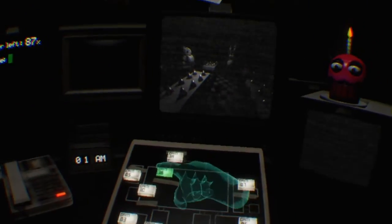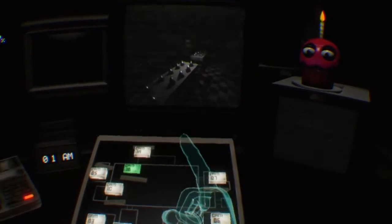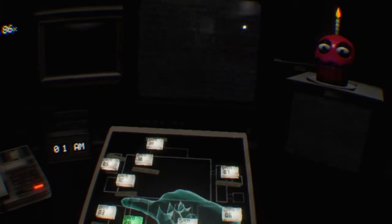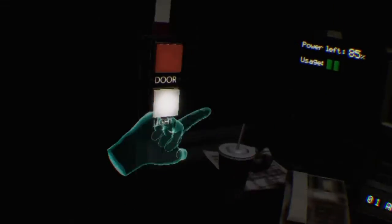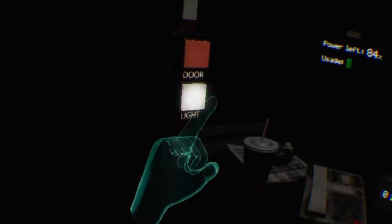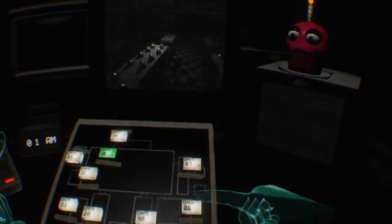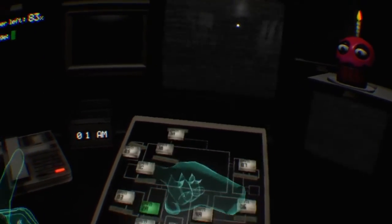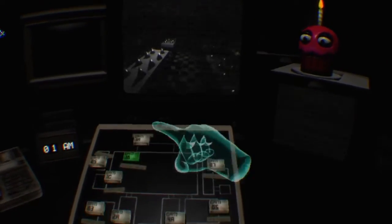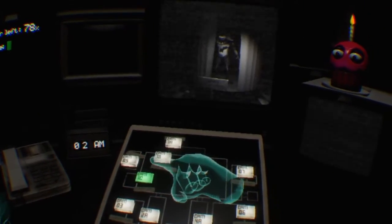Also, check on the curtain. Where are they? Anyway, I'm sure you have everything under control. Wait, I saw Bonnie. Okay, he's in parts and service. I have no idea where. Okay, Chica's over there. Bathroom.